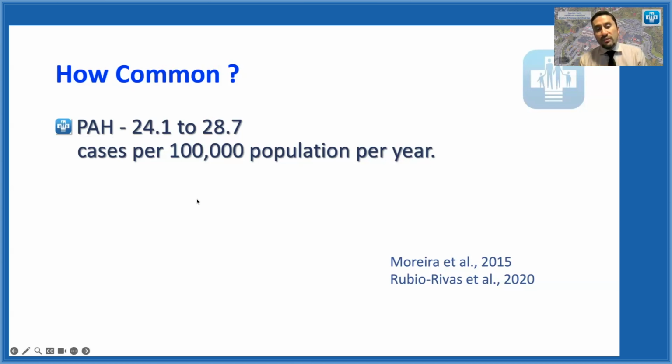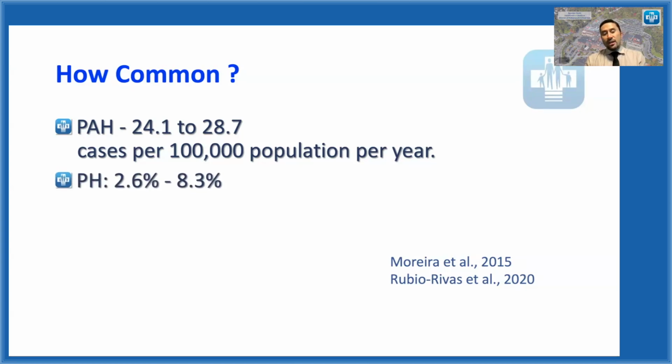It runs in about 24 to 28.7 cases per 100,000 population per year, and this number was rising with more awareness from rheumatologists, from physicians who take care of certain diseases, where they started screening patients better with an earlier echocardiogram. Then we ended up identifying patients early. PAH is a disease that tends to happen more in females than males. We don't know the etiologies behind that, but it's one of the documented causes.